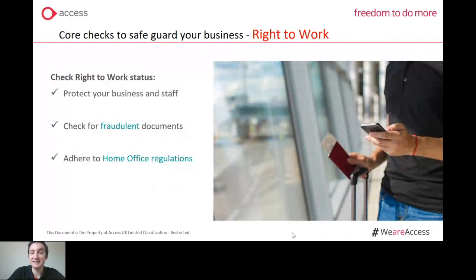Make sure you're collecting the documents in the presence of the candidate and you've got an audit trail behind that. Make sure all the questions are being asked, expiry dates are being confirmed, and you've got an audit trail behind that. This can be done electronically or manually. By doing it electronically, you take away that step whereby you're taking the documents from a candidate, photocopying them, stamping it, putting it away. It does it all for you. So you can do it whilst they're there during an interview process, and again, putting the candidate at ease without having to leave them alone for a little bit. So really simple and straightforward. Get that done. We can talk about the right to work in more detail if needs be in the Q&A.